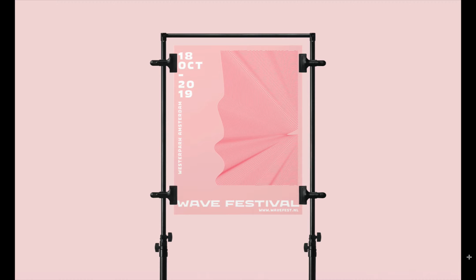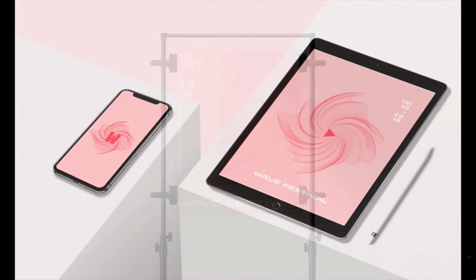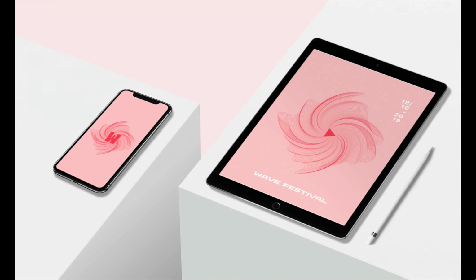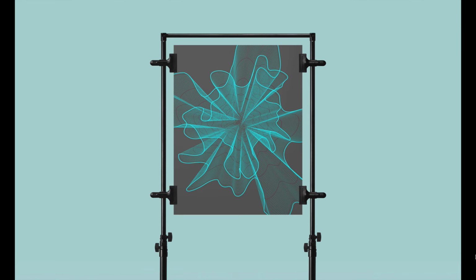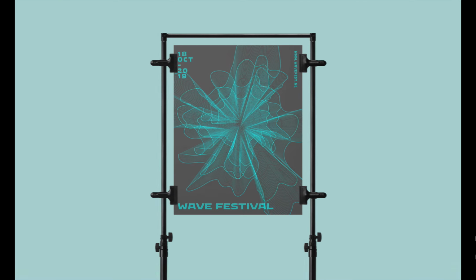My name is Anouk and today we're going to create some op-artsy kind of line effect in Adobe Illustrator. Op-art is short for optical art and it's that abstract style that uses optical illusions, aiming to make an impression of movement or vibrations, waves, depth, etc. I will show you a basic technique how to create and play with that effect. And after that, we will use the art to create some promotion materials.